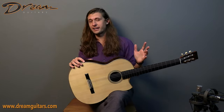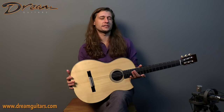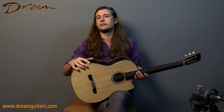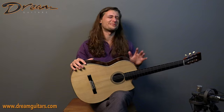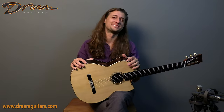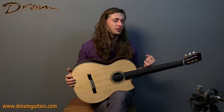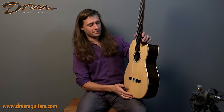And great string energy, like I mentioned before. Some crossovers are almost designed to be plugged in, and the acoustic voice is not big and doesn't fill the room. This is not one of those crossovers. This is a crossover guitar that just, wow, fires out of the sound hole. So if you want something to compete with other folks, for instance, or just to have really good string energy, frankly, there you go. So let's go ahead and hop into it for a bit.